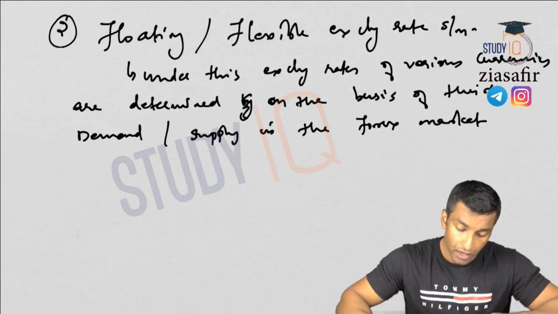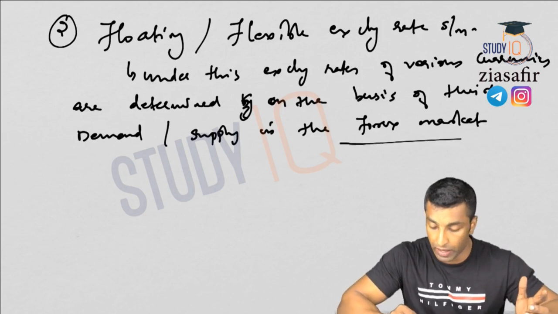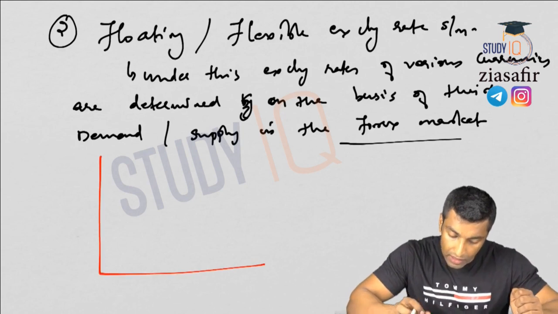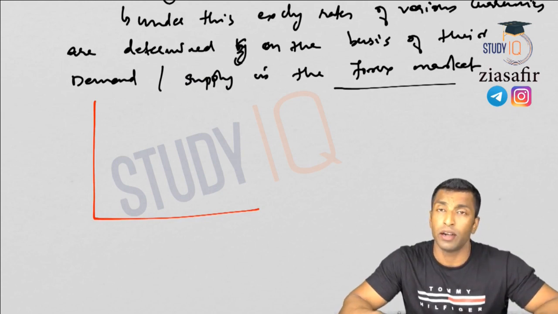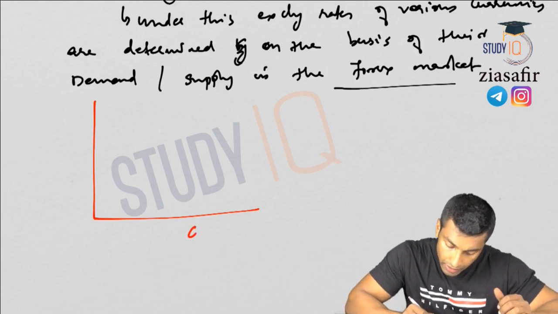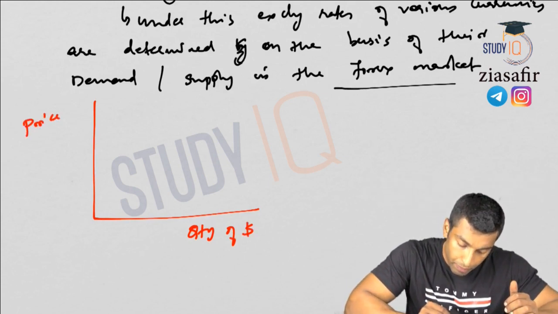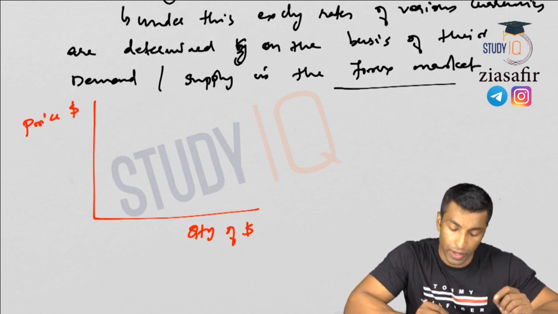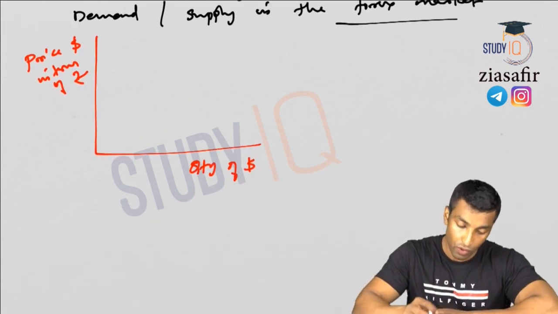So here, if you see how this demand supply is working out, we are actually talking about the interbank forex market when I'm talking about this forex market. Let's take a demand supply situation here. First of all you need to know who creates demand. So let me take on the x-axis the quantity of dollar, and here we will write price. Price of what? Price of dollar in terms of rupee. That is your y-axis.